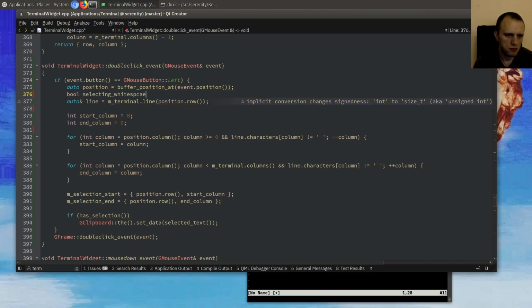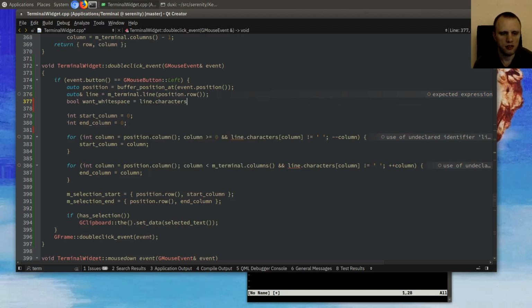So, selecting white space, or want white space, call it. And then that's line.characters at position.row, column is equal to a space character.